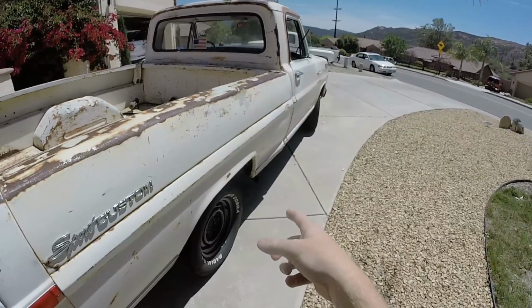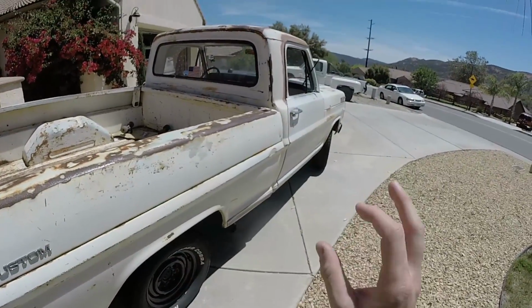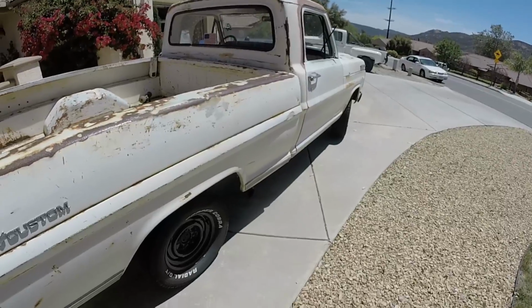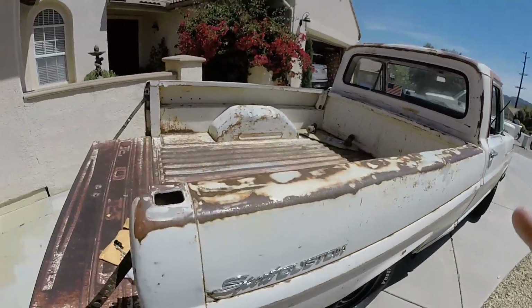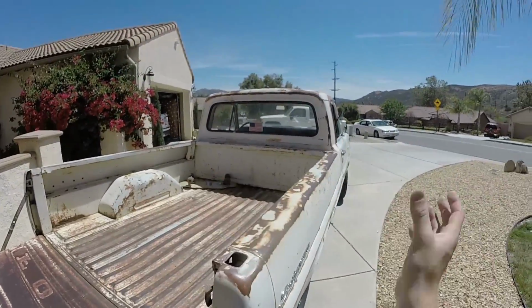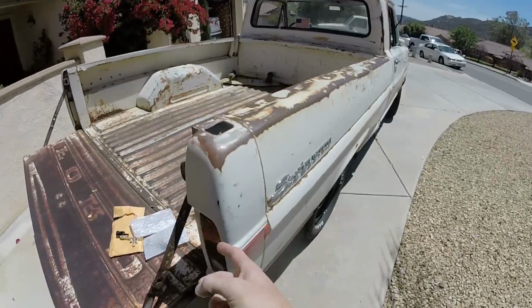I'm gonna go ahead and put one on this muffler on the edge of the tip. We're gonna try that out, see if you can hear it. I'm assuming you're gonna hear it pretty well at idle, but the second I hit the gas, you're not gonna hear it at all. That's my assumption. And then I'm gonna take the other one and put it on the other side. We're gonna go back and forth, see what it sounds like, and then I'm gonna put two on one side and see what it looks like, if I can get them to fit.